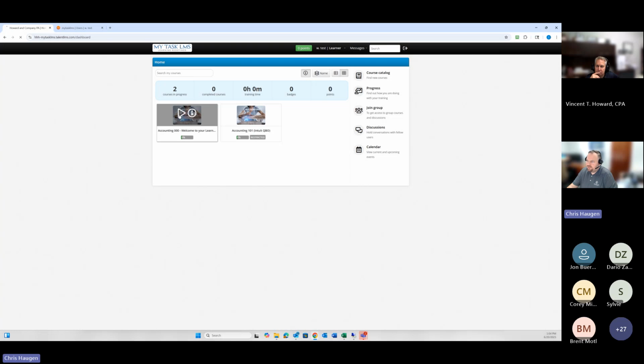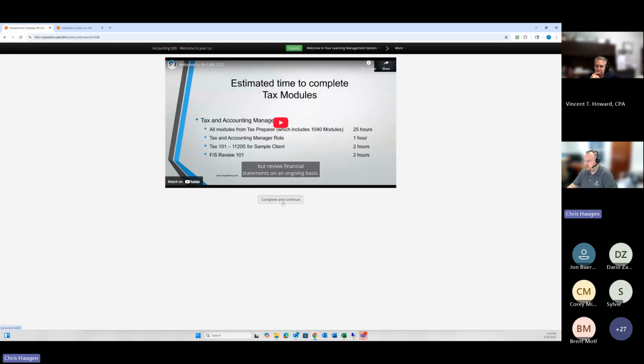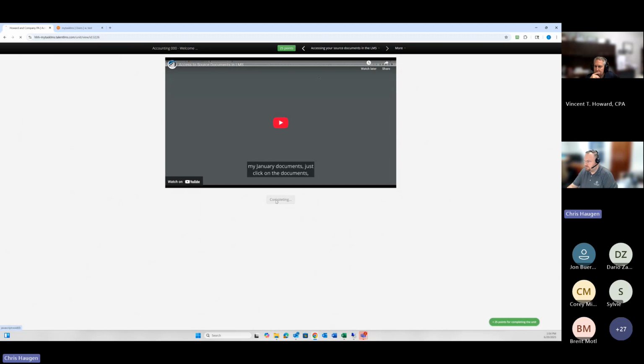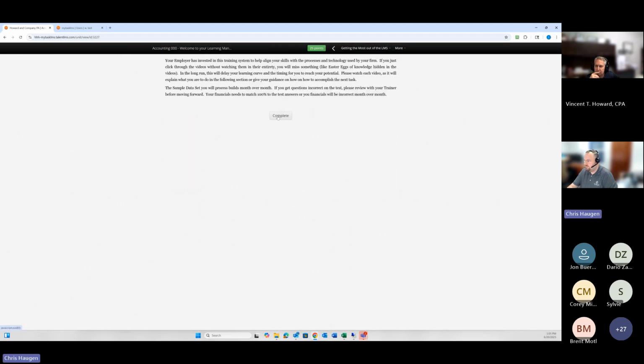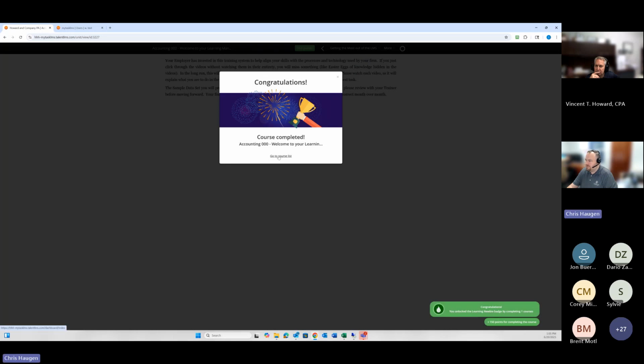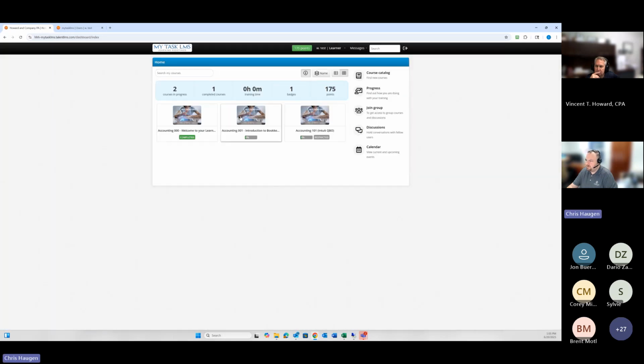But if they go into 000 and watch the videos and complete, and then go over the information and complete, the message tells them to go to the course list, and 001 has been automatically added to their side. It will do the same thing for 001 to 002, 002 to 100, and once they complete 100, 101 unlocks for them to go into the actual accounting course. When they complete 101, it will unlock 201, then 301 and 401.